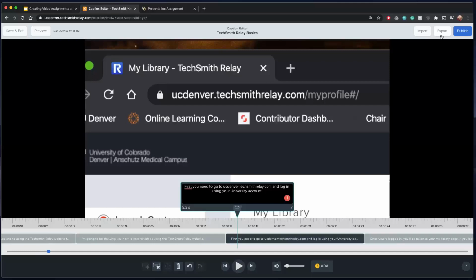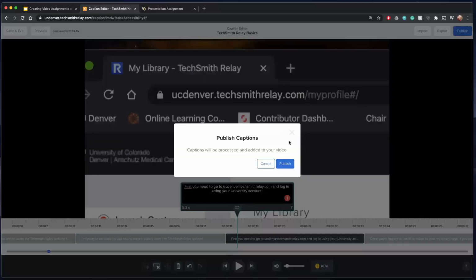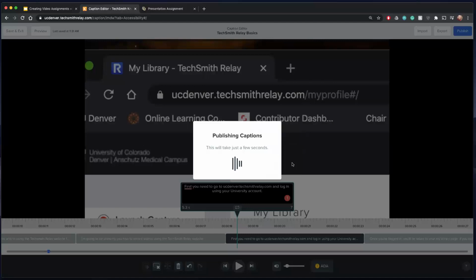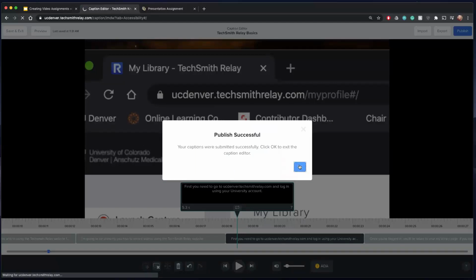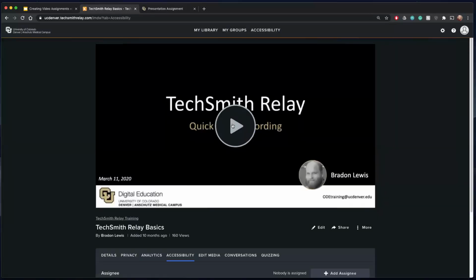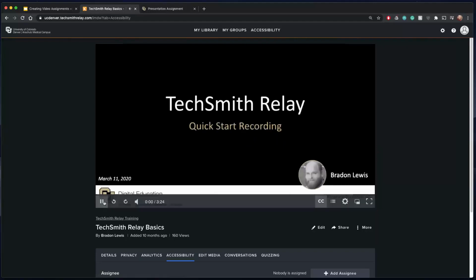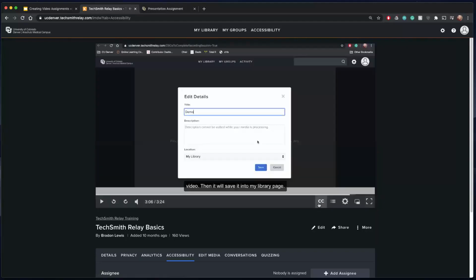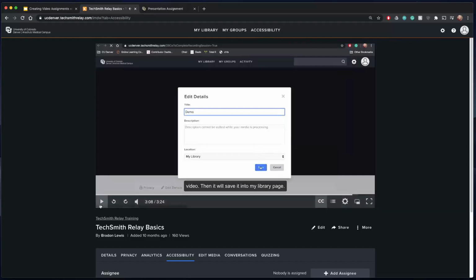But since I want to have this caption visible, I'm going to go ahead and hit publish. Yes, I want it visible. And now when I go back to that video and play it, I now have this CC option on my video. So students will be able to click on it and say whether or not they want to have the captions on or off for the video. And again, it's just a good process to go through. Just go ahead and do it real fast and get that available for your students.